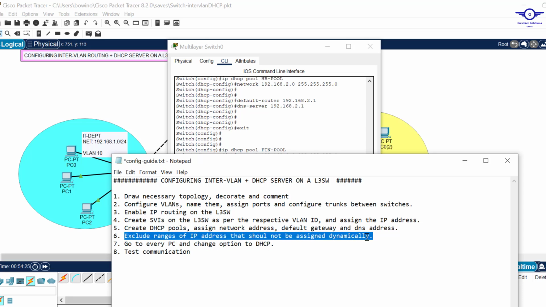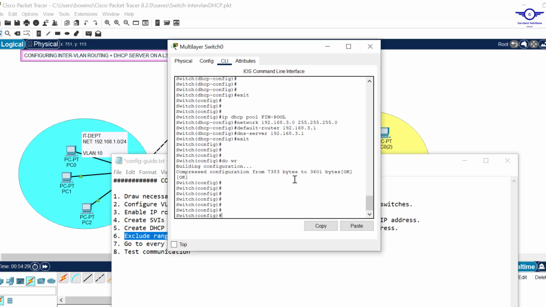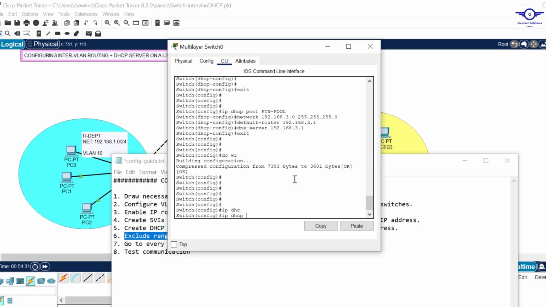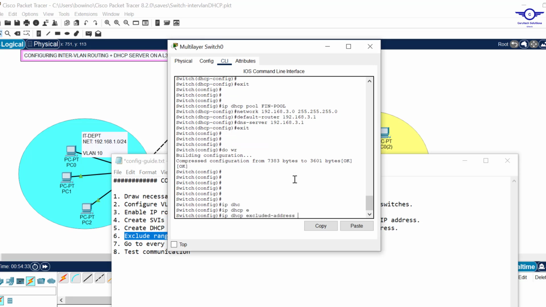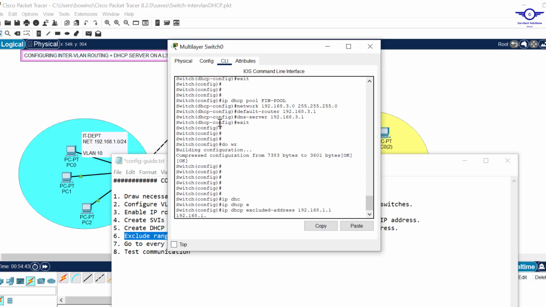Let's exclude. Just say IP DHCP excluded-address, first for the IT department, which is 192.168.1.1 to 192.168.1.10.